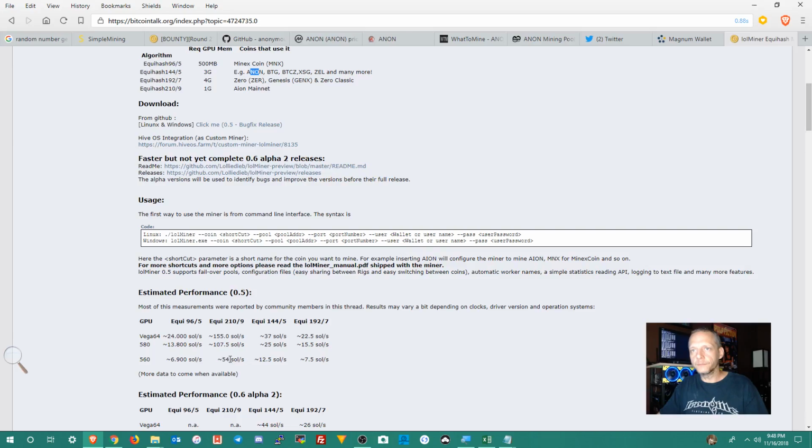That's good info. And it shows down here we should get about 107 on this particular card because this is the RX 580 that we're messing with here. Actually, no, take that back. That's for 2109. We should get 25 souls, right? 1445 right here, which is also AKA Zhash, right?